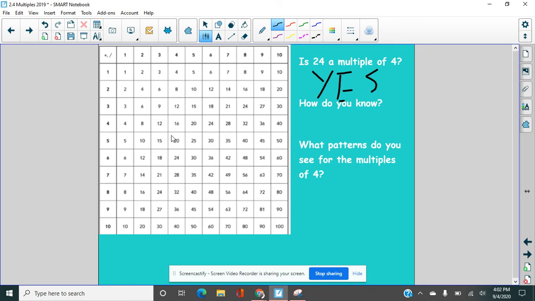What patterns do you see in the multiples of 4? So what patterns do you see here? You can type 1. Okay, a lot of people will certainly talk about how they're adding 4 each time. They're all even. What else? If you're multiplying, right, you're increasing the other factor by 1. 4 times 1 is 4. 4 times 2 is 8. 4 times 3 is 12. So there's patterns that we see. You might have come up with some different ones. All right, let's keep going here.